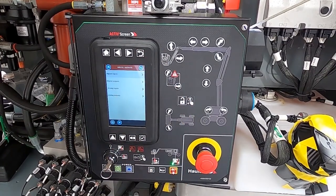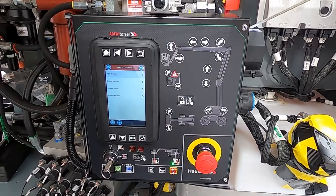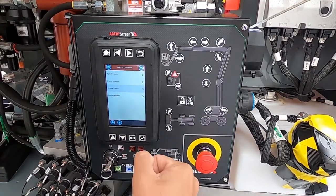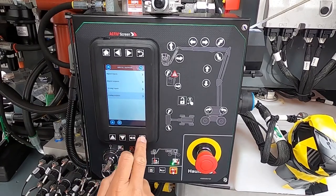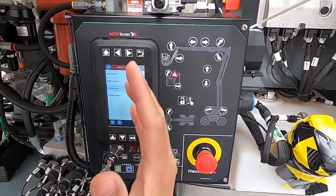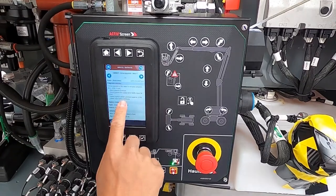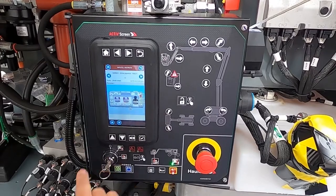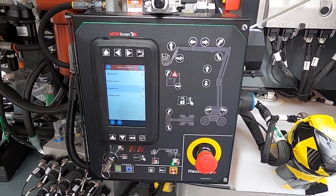Inputs and outputs is the next menu — very helpful for identifying the values of every component electronically connected to this computer system. Digital inputs are on/off signals sent in from joysticks or toggle switches; digital outputs are on/off signals sent out from the computer. Analog inputs are varying signals in — that's the joystick, varying voltage for stroke forward or reverse. Analog outputs are the varying output that goes to your drive system to speed it up or slow it down. For example, if I wanted to find my drive axis joystick, I go to analog inputs, scroll down to the drive axis joystick, and I can see the troubleshooting parameters, where it's located, and a picture identifying the component.